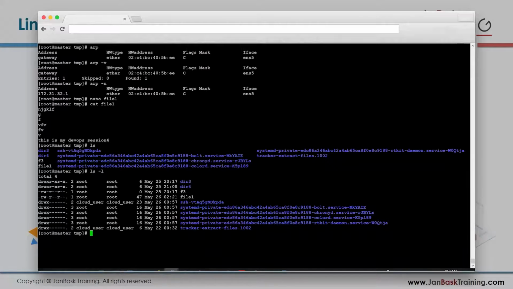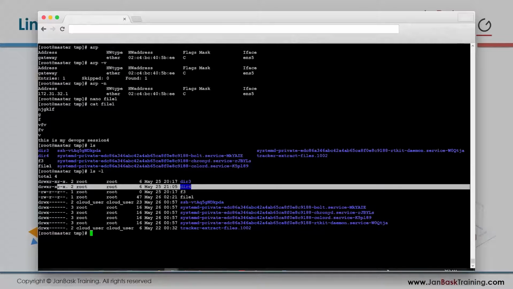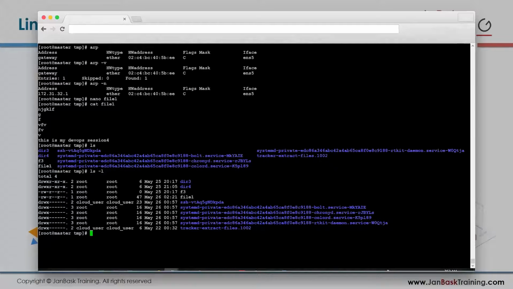The chown command gives me the ownership of any file. Say for example, let's take dir4. dir4 is having the root ownership now. Now I want to change it, and I want the ownership of dir4 to go to some user, say user1. So the command for that is chown, and I put the name of the user, which is user1, and I put the name of the file here.